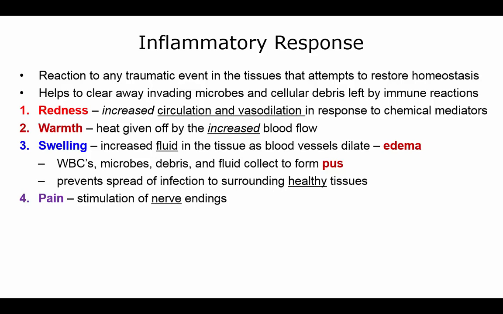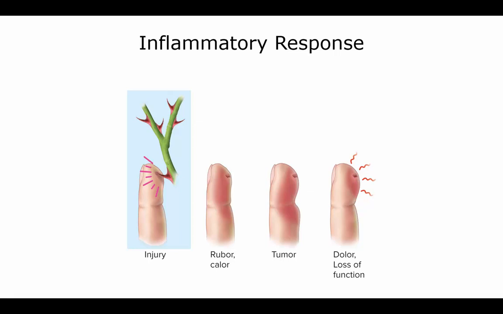Swelling, obviously, if you're increasing blood flow, you're increasing the fluid in that area, not just in the blood vessels, but in the tissues that surround them. And so you're going to experience some edema, some swelling. We also know that as you increase blood flow, you're also going to increase the number of cells that are there, potentially microbes and debris also found in that area. They're going to form what's known as pus, right? And so that kind of causes a swelling in that area. And then, of course, pain, because depending on the damage, it could stimulate some nerve endings. So there could be some damage there to nervous tissue, and so that could stimulate a pain response.